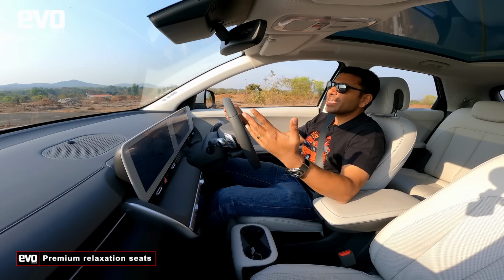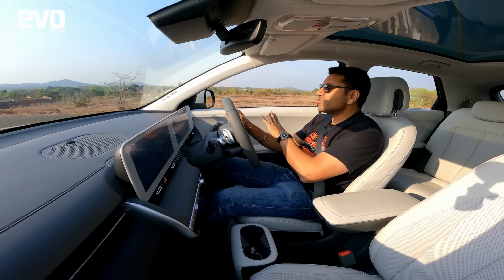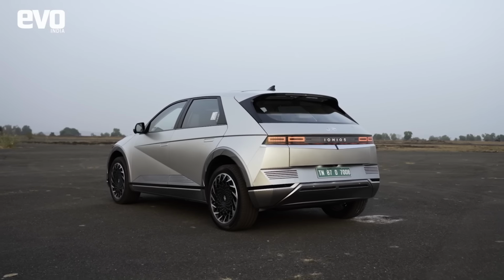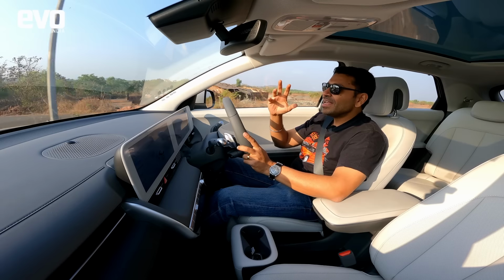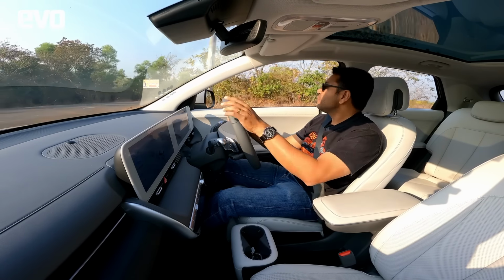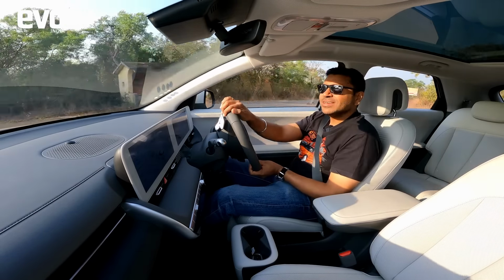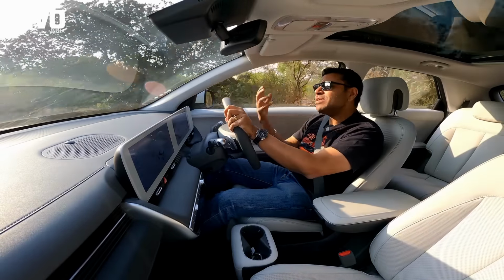The entire layout of the cabin, now this hasn't been borrowed from an existing Hyundai. This is all new and it is fresh, it is appealing. It doesn't look like it has been whacked from Mercedes or BMW or anything like that. It is a very fresh, refreshing design which focuses on space, on giving the roomy cabin an even greater sense of roominess.